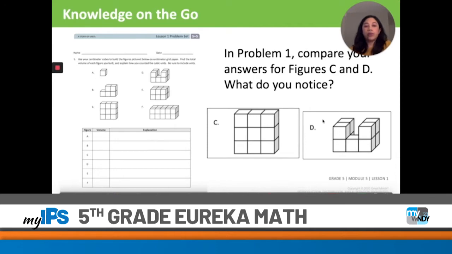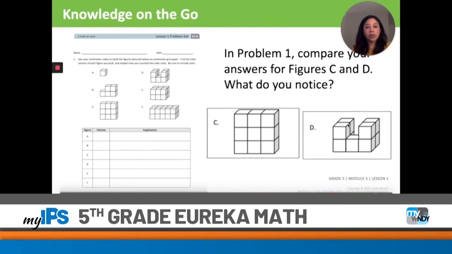Now with figure D, I was thinking about it in terms of layers, but instead of going from bottom to the top, I was actually counting it. I'm not sure if you were doing the same, but going from left to right. So here I see that there are going to be 4 cubes on the far left-hand side. There's just one that's hidden right over here.